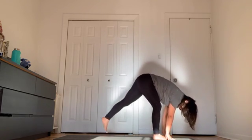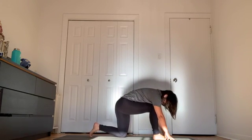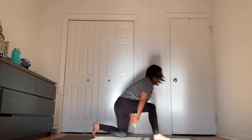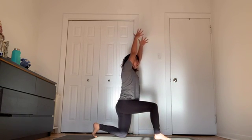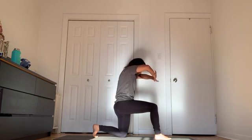Exhale, right foot step back, keeping the toes tucked under, and then place the right knee down onto the floor. Okay, both knees 90-degree angle. Inhale, sweep the arms up, interlacing your fingers in the opposite way, and stretch the arms up. With the exhale, bring the hands in front of you and push the arms forward.